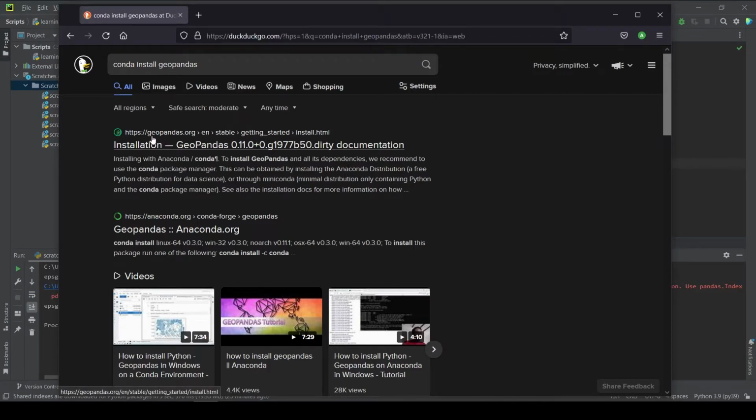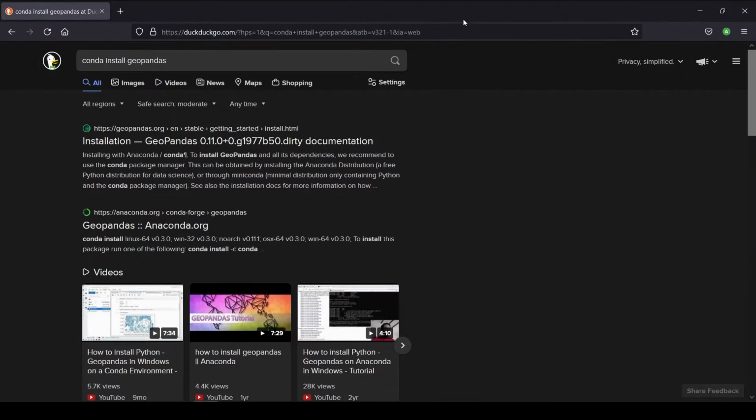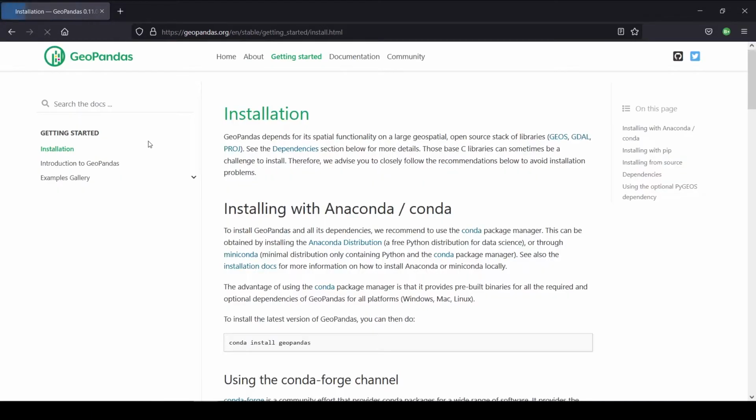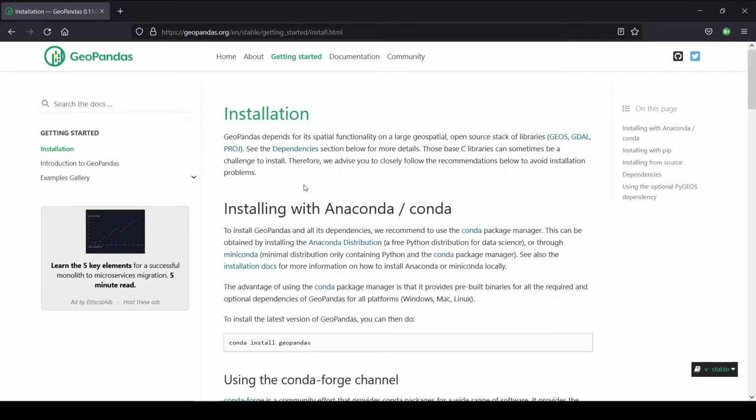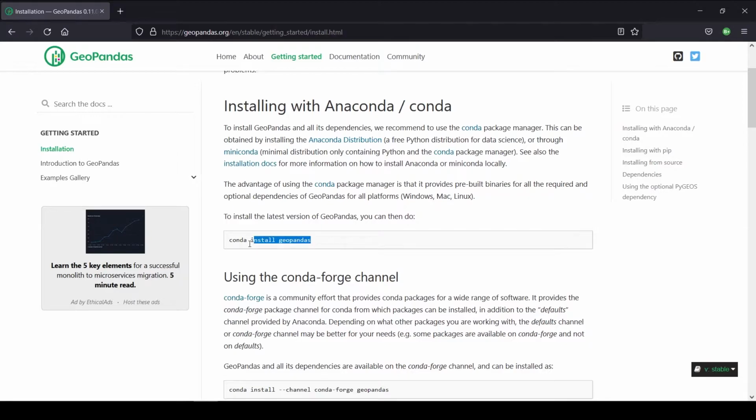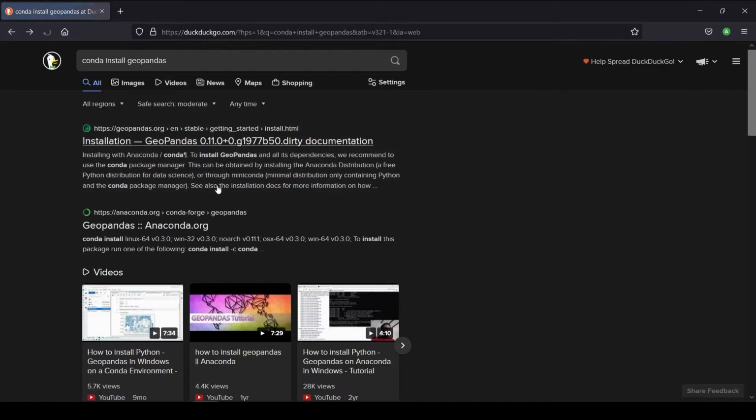You can either find the specific package website. For instance, they have geopandas.org, so you could look at the installation page, and it can show you the actual command line that you would enter. But another good one is to go to anaconda.org, and you'll see Geopandas. Conda Forge is the repository for Anaconda packages, Python packages.